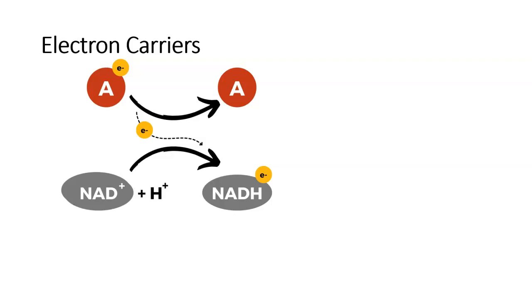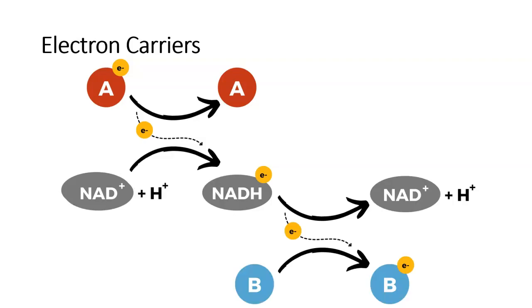It can bring electrons then to the electron acceptor. As it does so, it becomes oxidized and is ready to go back and pick up more electrons. So NADH is the reduced form and NAD is the oxidized form. And it serves to carry electrons from one set of reactions into the next, from one molecule to another.